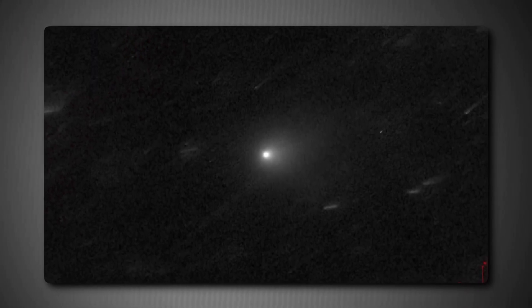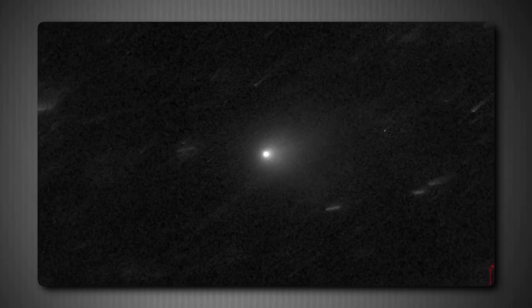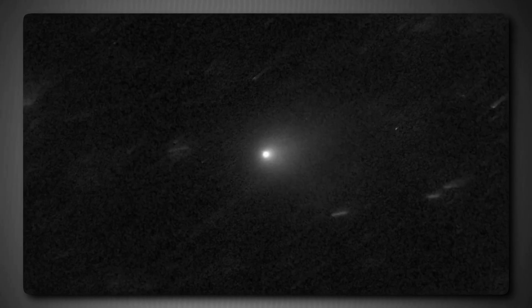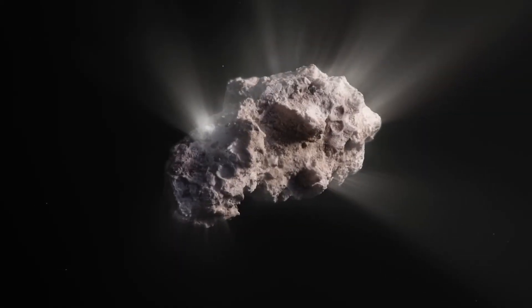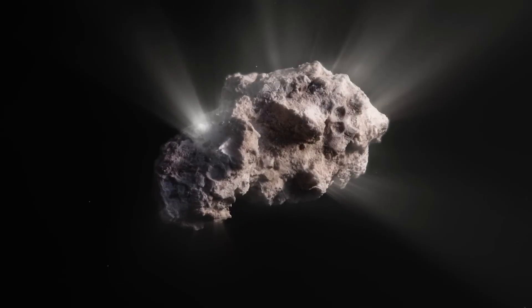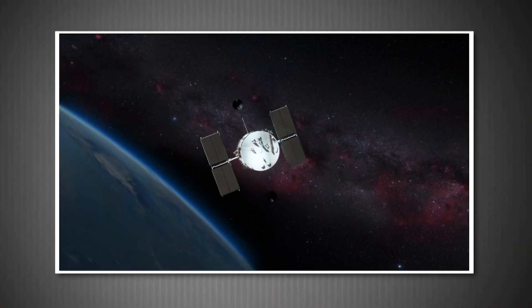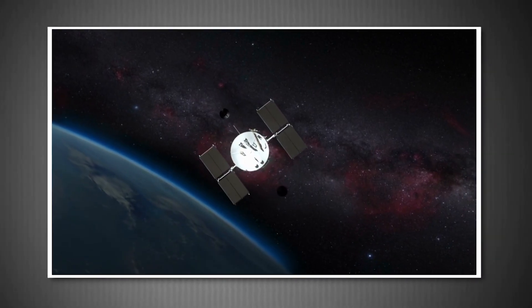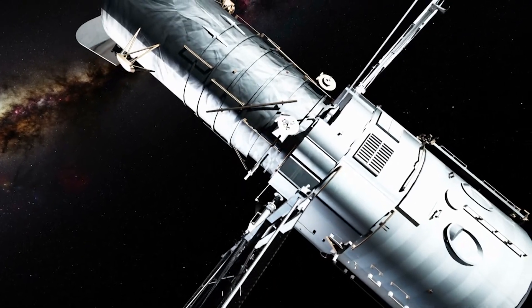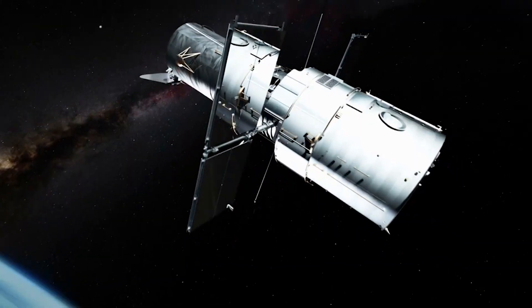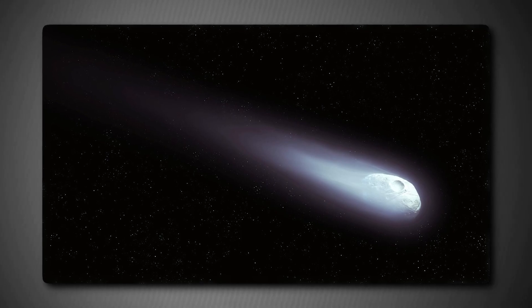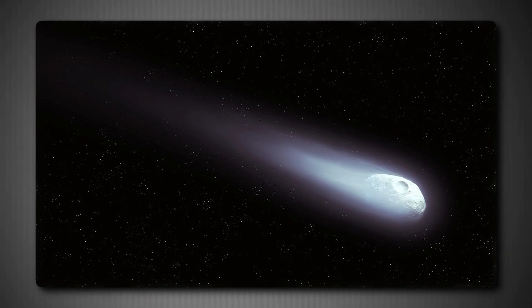Now let's address something that's been circulating in the astronomical community and causing some confusion. Is 3I ATLAS actually a comet? Or could it be something else? The vast majority of astronomers, and NASA officially, classify 3I ATLAS as a comet. Hubble Space Telescope images clearly show a teardrop shaped dust plume ejected from the sun-warmed side of the object and the hint of a tail streaming away from its nucleus. This is textbook cometary behavior. The object has been exhibiting cometary activity since at least May 7th, 2025, two months before its official discovery, when it was roughly 6.4 astronomical units from the sun.